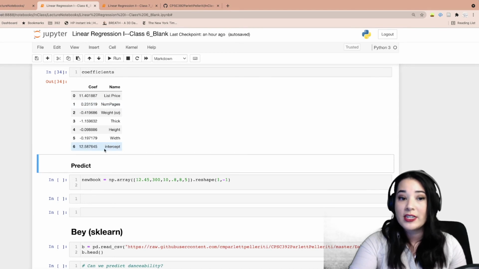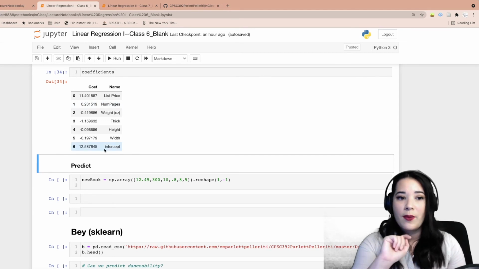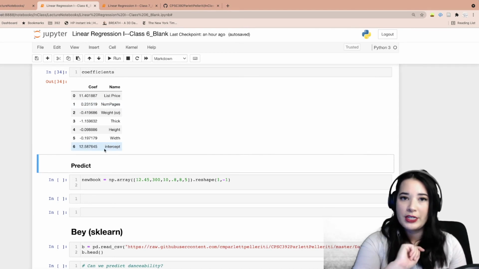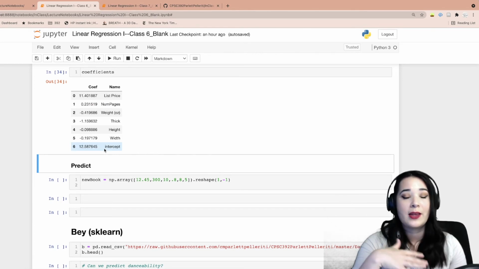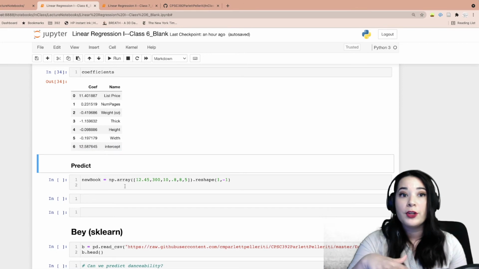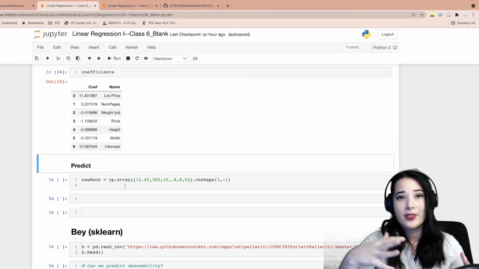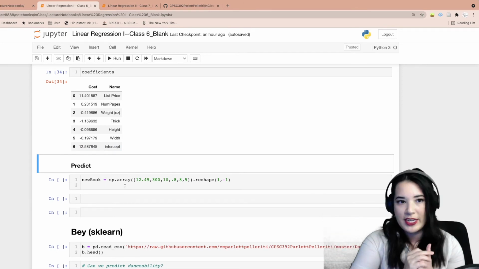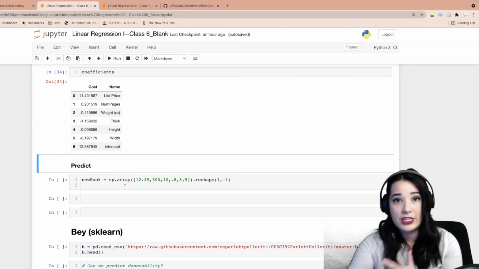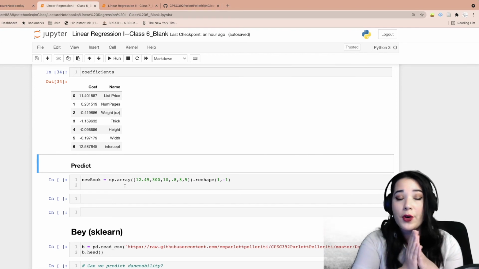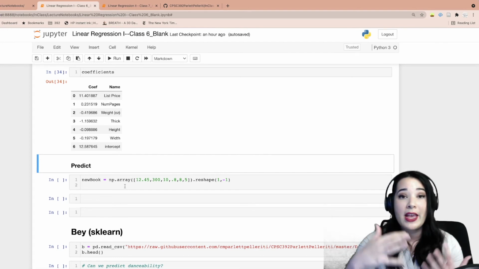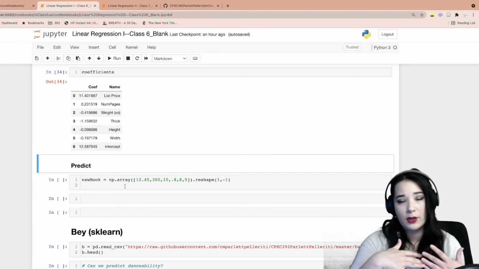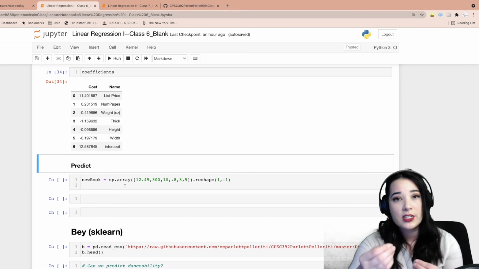However, the one that's different is the intercept. This tells us that when all of the predictor variables are 0, this is what we would expect the predicted Amazon price to be. And remember, these coefficients are basically the way that the linear regression model predicts the price of a book. It takes the actual predictor values and multiplies them by the coefficients to get the predicted price. I just want to quickly show you that by hand so that you know what linear regression is doing when we call that .predict function.